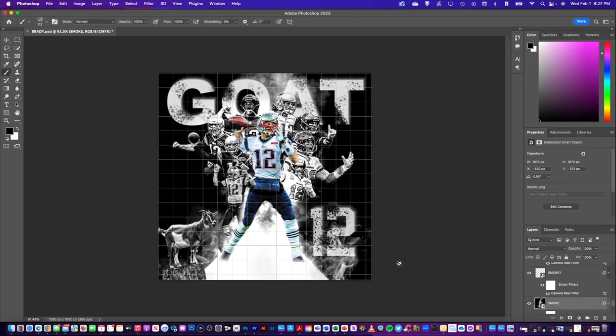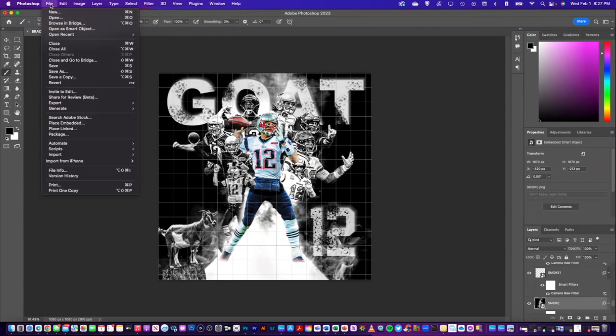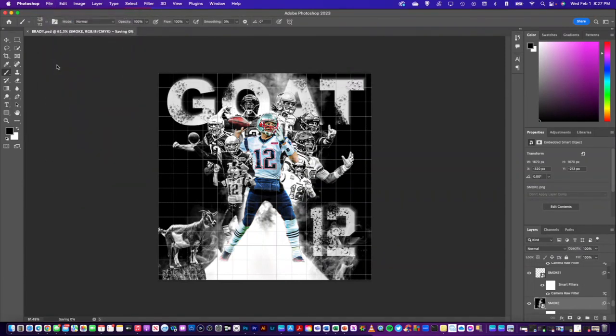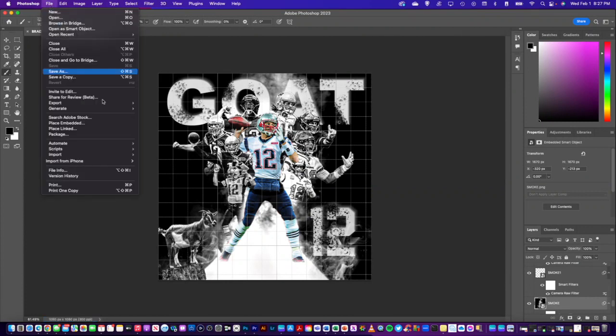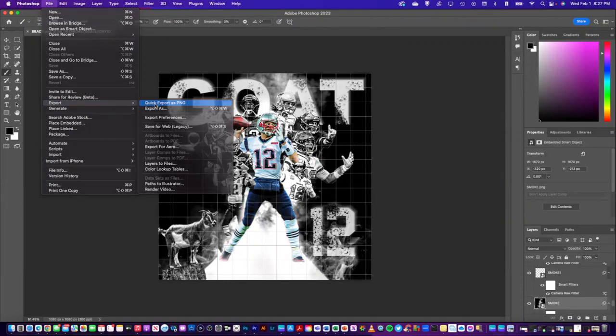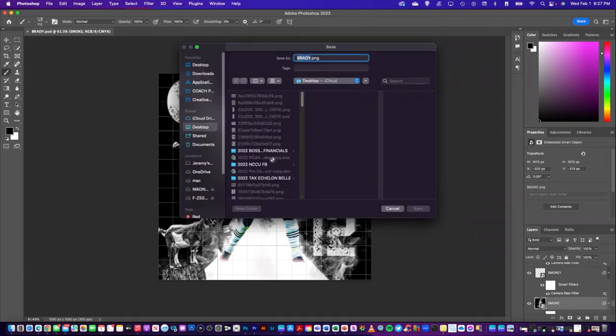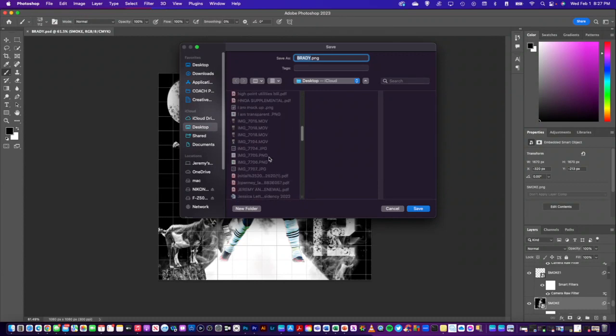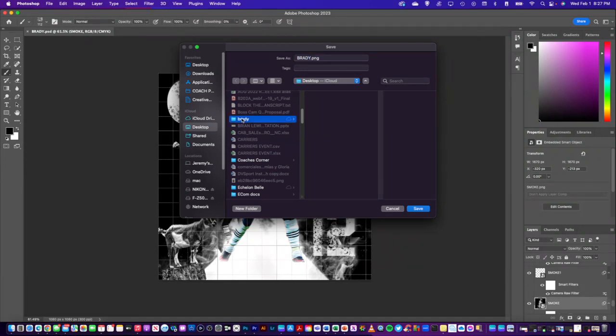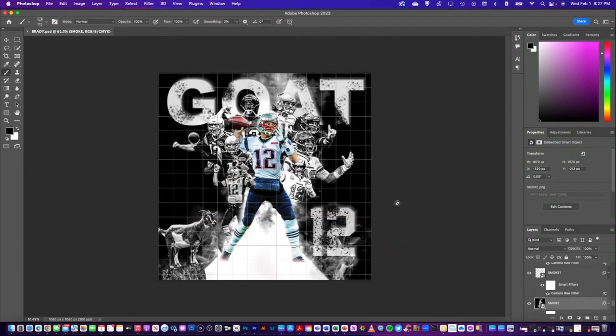But guys, let you know, I am done for the night. Been a while since I did a graphic. This is the graphic right here. So let's go ahead and export it. And then I'm just gonna export it quick as a PNG, straight to the Brady folder and just put all my assets and everything there in the same folder. That's something I do as well when I'm doing something like that. Where's Brady be? I'll put everything there. All right, so let's look for that file.